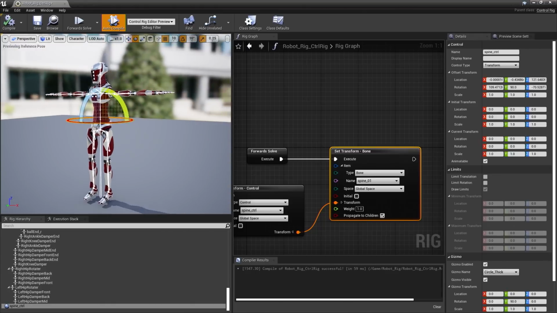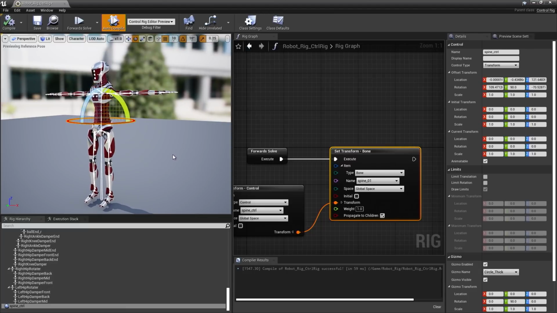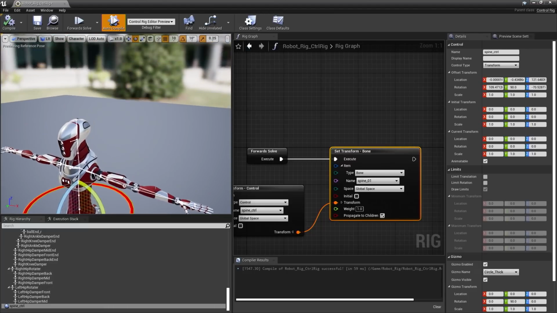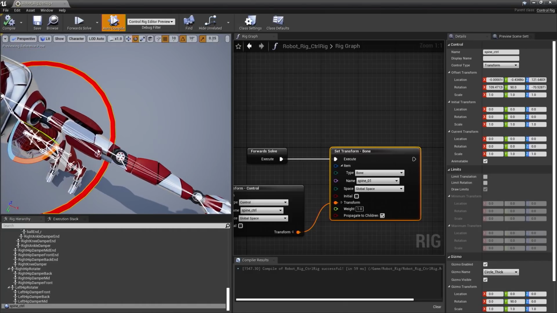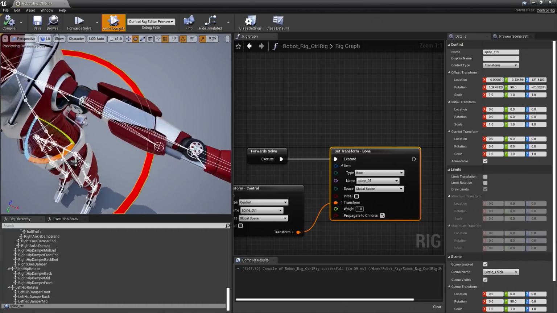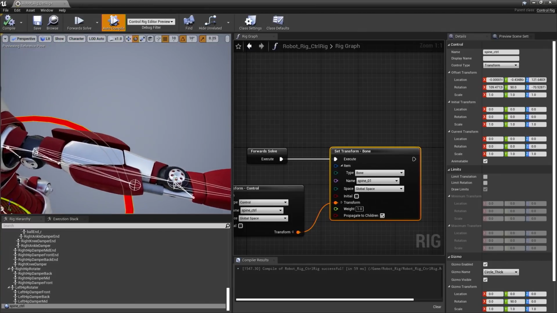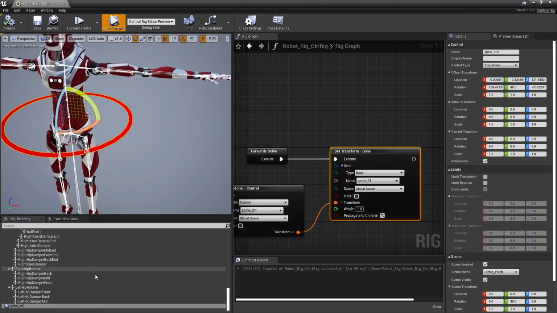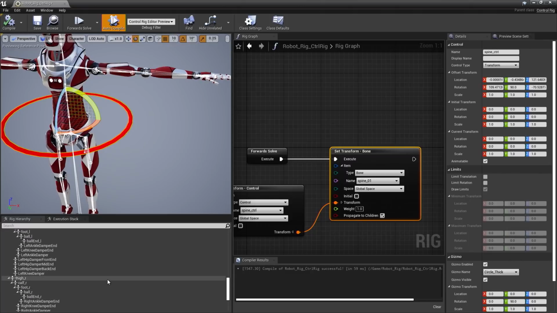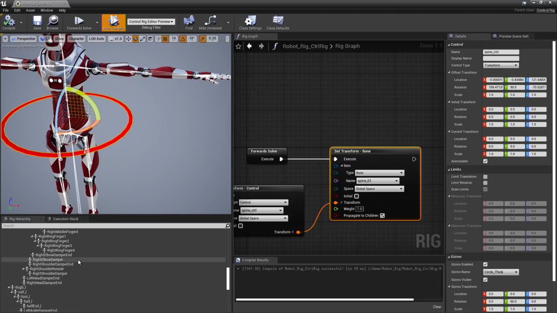So pretty straightforward. The next thing that we want to do is build up an IK system for this hand. Then we want to have that IK position the arm, and we want to rig up this little damper in the character's elbow. So let's go ahead and start to create a couple more controls for the hand. The first thing we're going to do is go up here to that hand L bone in our hierarchy.